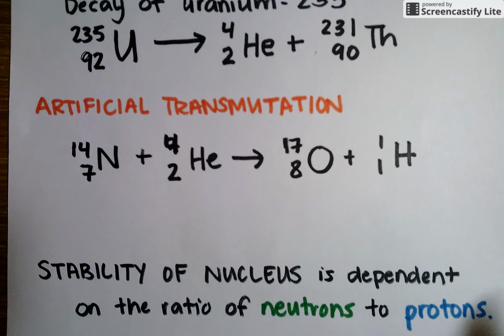If we have a nice, happy ratio of neutrons and protons in our nucleus, that isotope of that element will be stable. That doesn't mean that these 2 values have to be equal. There just has to be an appropriate number of neutrons for the number of protons that are in our nucleus. That can be 1-to-1, but it can also go up to about 1.5 neutrons per proton as we get to heavier and heavier atoms. They need more of those neutral neutron spacers to help keep those positively charged protons from pushing too hard against one another.